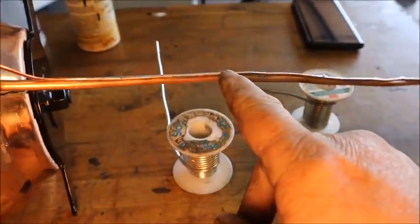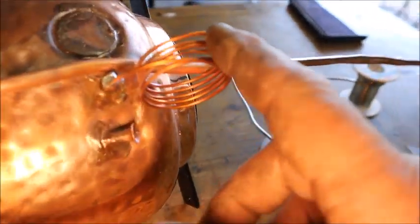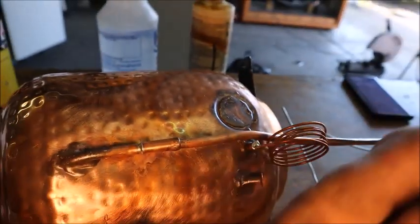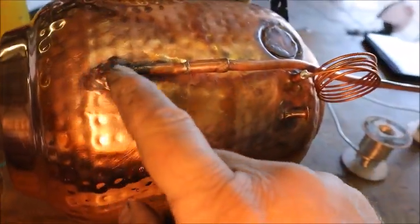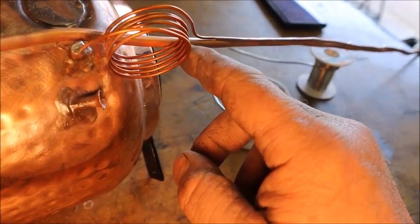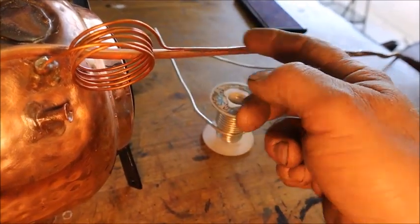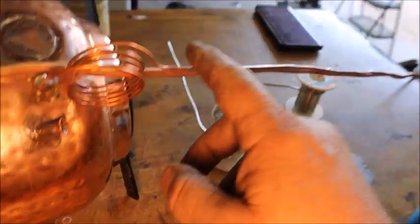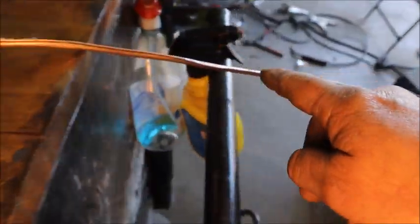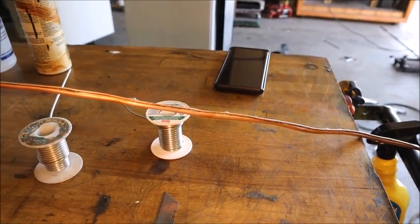I made a heat exchanger line here — got a capillary tube soldered alongside the return line. There's some extra capillary that'll be hidden behind the drum. The cap tube goes in, through the evaporator coil, and the return line comes out the top. Any leftover cooling power in the vapor going back helps cool the incoming liquid going through the cap tube, making the system more efficient. Now I've got to get this line fed through the cabinet and dressed up and hooked up with the compressor.